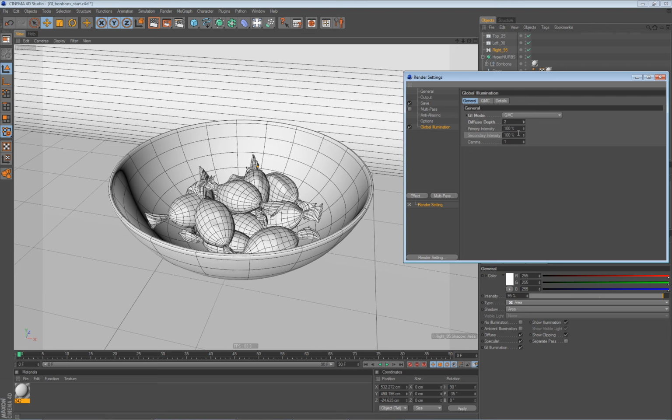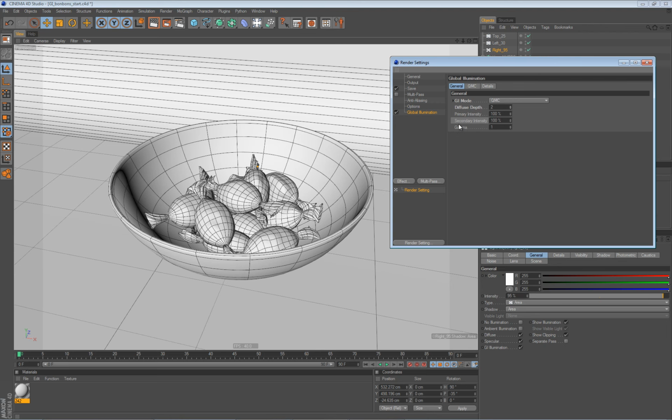And this primary intensity is like an overall brightness intensity slider. As you can see, those settings are a bit technical, and unfortunately there is no way around it. Under the currently selected QMC mode, we have many more options available.